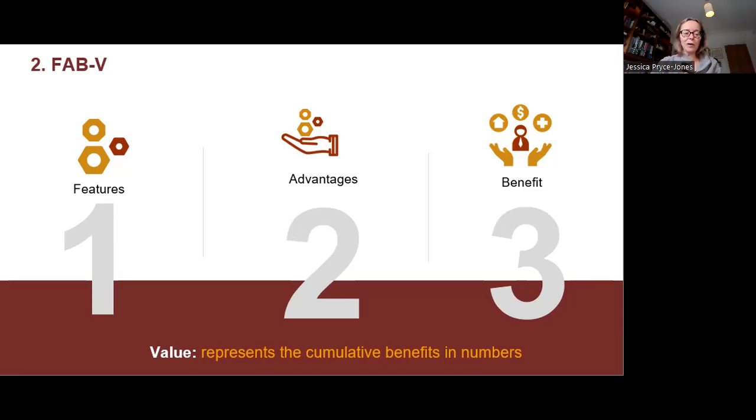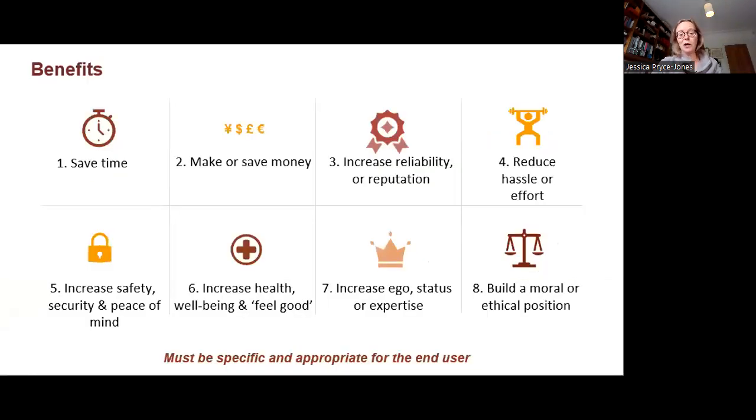Let me just give you a slide of here's what the benefits all are. I can't think of any more benefits than these. Now, in corporate life, it's always one or two. But when you're out there talking about your brands, you're probably also talking about reputation or a moral or ethical position with a purpose-led brand.